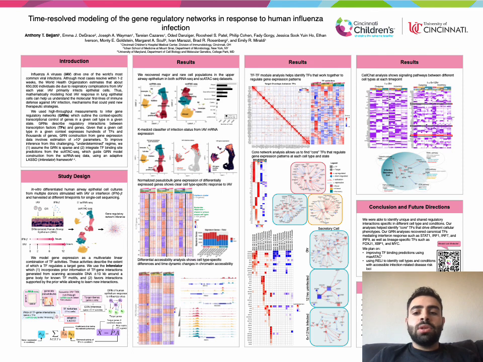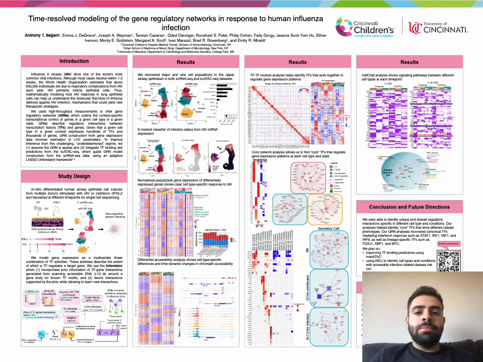Now, alternatively, we can perform CellChat, which is a bioinformatic tool that predicts cell communication networks based on the expression of ligands and receptors in different cell groups. Outgoing signals correspond to the cell population that express the ligands, and incoming signals represent the cell populations that express the receptors of each of the pathways. And each column represents a different donor.